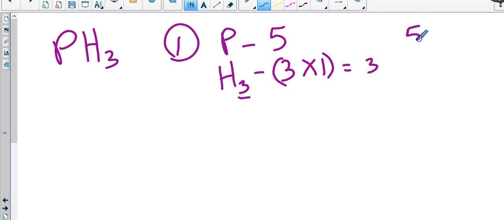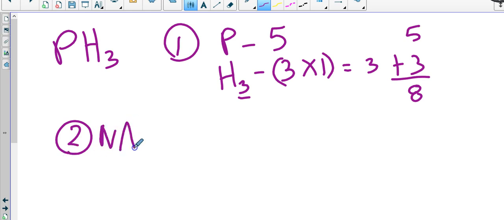So it turns out that 5 plus 3 gives me 8. So my Lewis structure should have 8 electrons. If it doesn't, then it's wrong. Because that's the point, right? So step 2, it's not an ion, so that is not applicable. And then step 3, yeah, I have 3, that's okay. What is step 3? Could you tell me, Robin? To draw a single line to each terminal atom from the central atom.